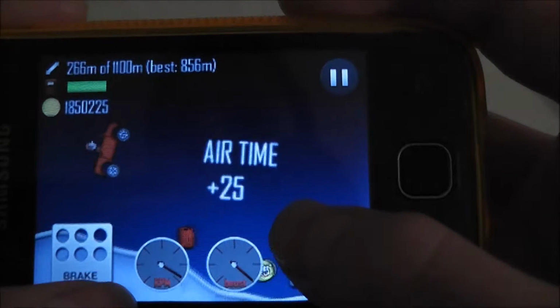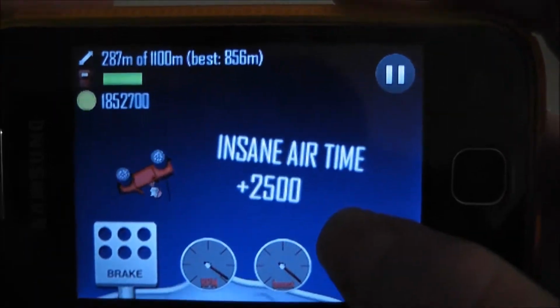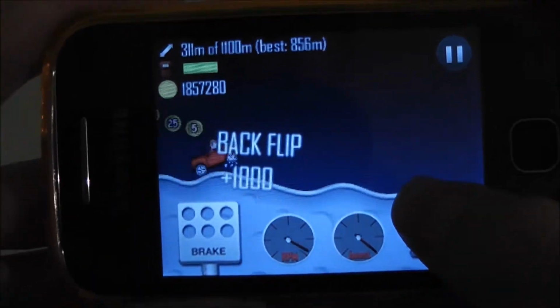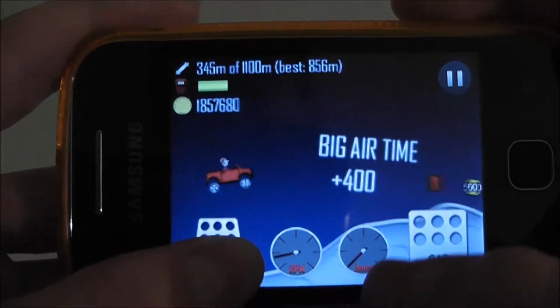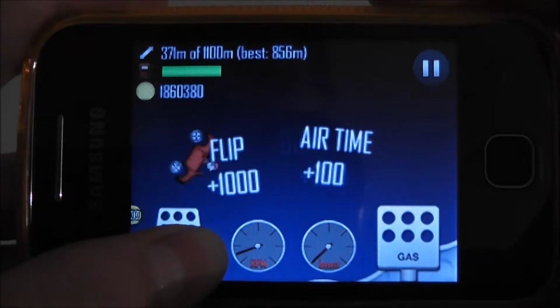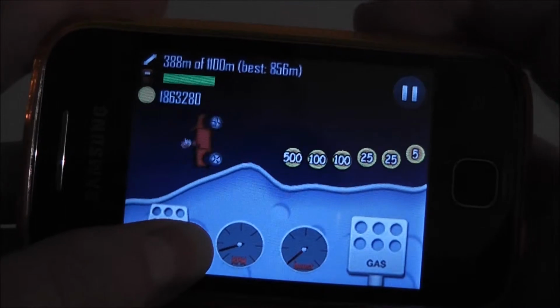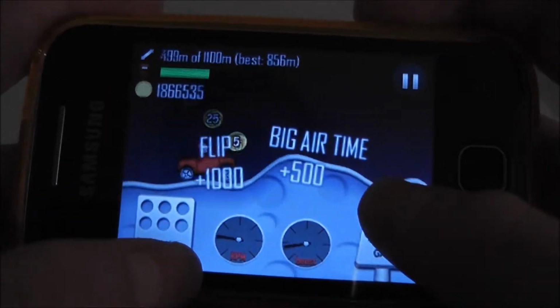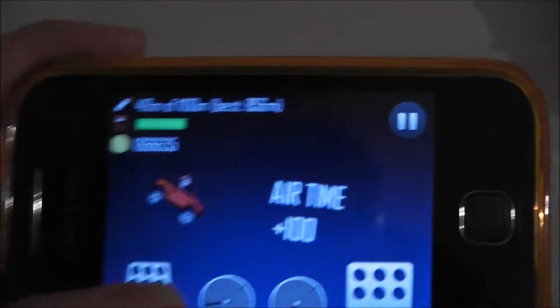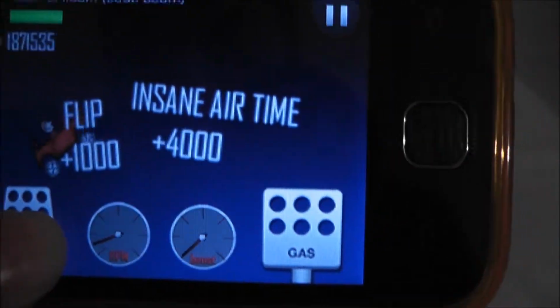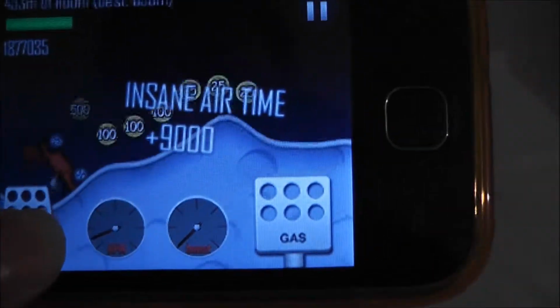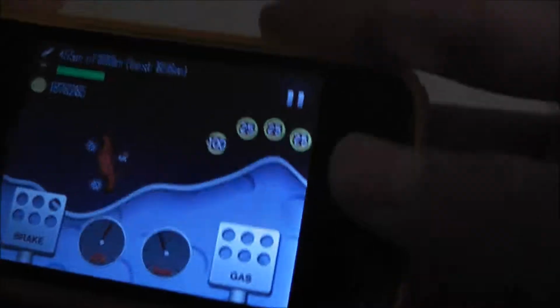Trust me, this game is awesome. You've got to have it, I'm sorry. It's just a brilliant game. I've been addicted to it, and you will too. Yeah, brilliant, absolutely brilliant game. I don't know how I didn't die there. You get airtime. It's like a motorbike game. So yeah, that's that.